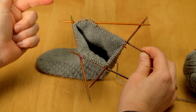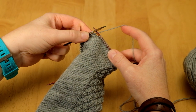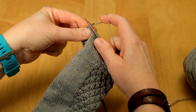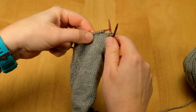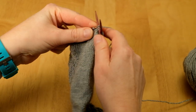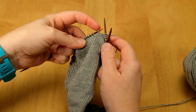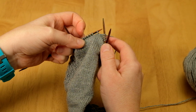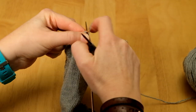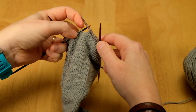What we're now going to do is turn and work until we're one stitch before the gap. As before, we start by slipping the first stitch purlwise, then knit across until we're one stitch before the gap. I'm now one stitch before the gap, and I work my SSK decrease using the stitches either side of the gap — this closes the gap up nicely and allows a really neat turn. Slip, slip, knit those two together, then knit one more. We're now creating a new gap where we turn here.